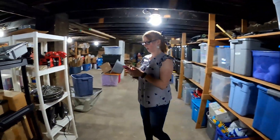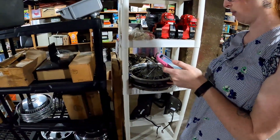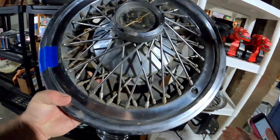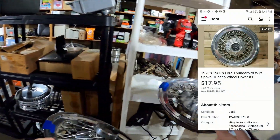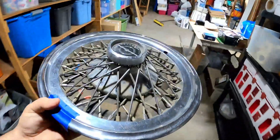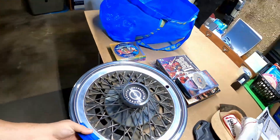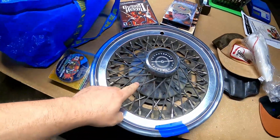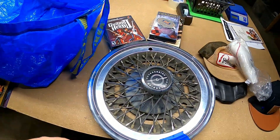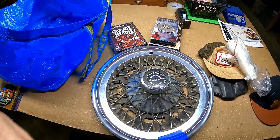What's the next item on the list? It's a Ford Thunderbird hubcap. We sold a Ford Thunderbird hubcap for $17.95 plus shipping. Not a lot of money, but it'll ship easy and it won't be too difficult to box up because it's metal. So we're going to go on to the next item.